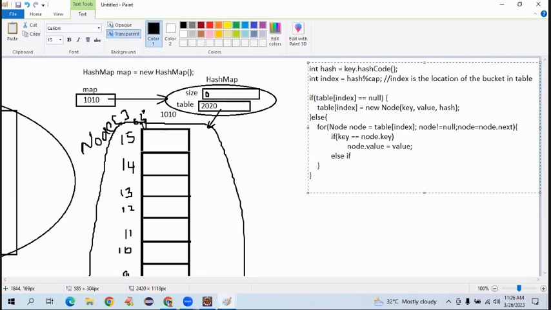Else, if what do I? Key dot equals of node dot key. Either reference wise equal or state wise equal. Then what should I do?